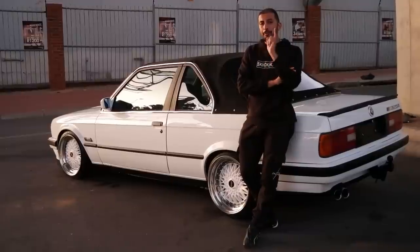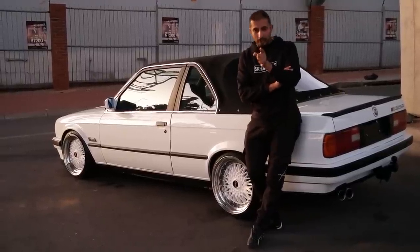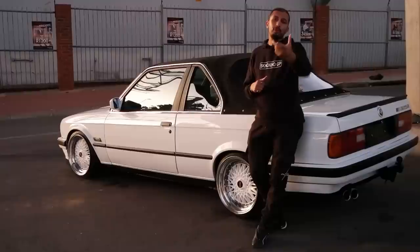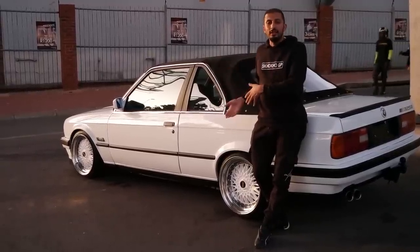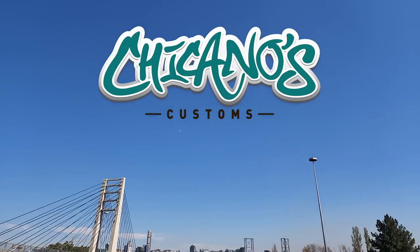So I know my peeps watching from overseas, the UK and other overseas countries, you guys never had much of this. You guys were fortunate enough to get the full Cabrios. This is South Africa's answer to not getting the pillarless E30s. So stay tuned guys, it's going to be an awesome one.